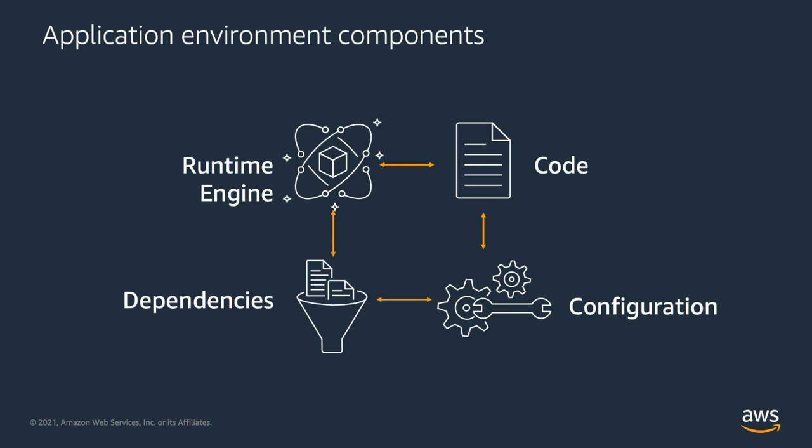So if you see a typical application environment, there are a couple of components. You will have your runtime, running your application either on a Java stack or a .NET stack. You will have some kind of JVM if you're running Java. You will have your code, and your code will be running on that runtime environment.